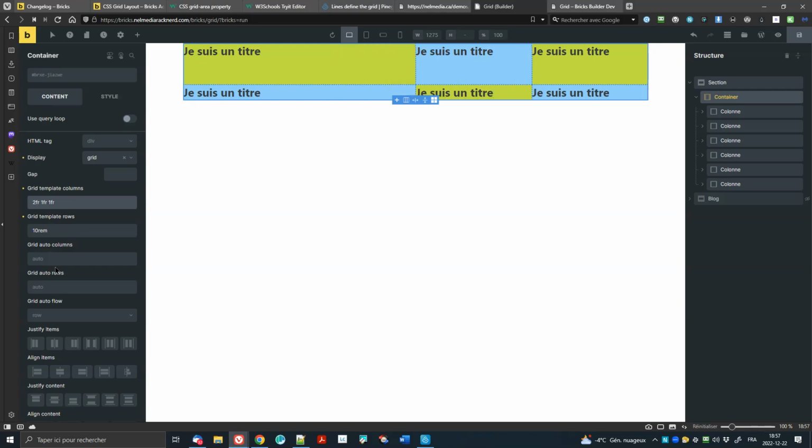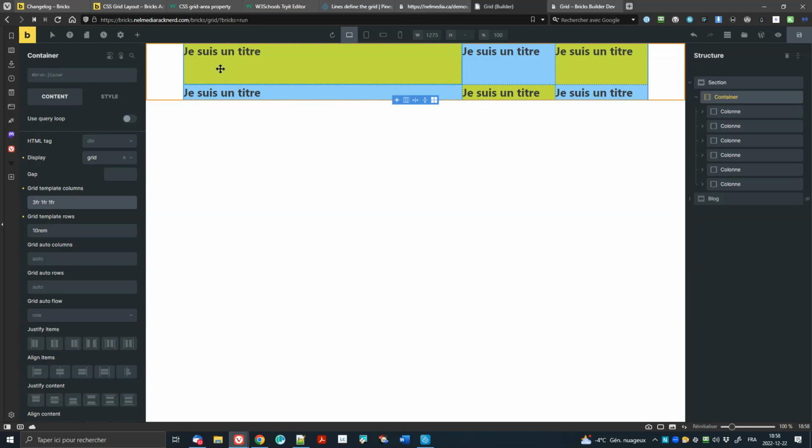Now let me go back here and change the values, like we did in Pinegrow, 2 fractions or even 3 fractions instead of 1 for the first one. And the other ones take 1 fraction each, so the same size. So this is now divided in 5. A little bit like the old grid where we had 12 columns, you can think of it the same way. Now I don't have 12 columns, I have 5 columns because I have 3 plus 1 plus 1. So it divides the space in 5 columns or 5 fractions.